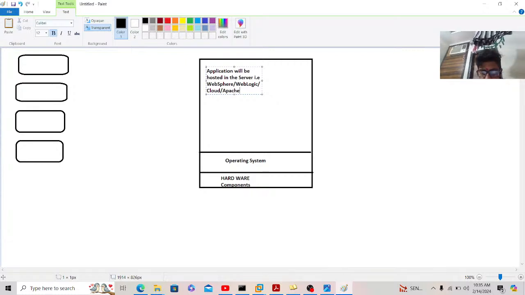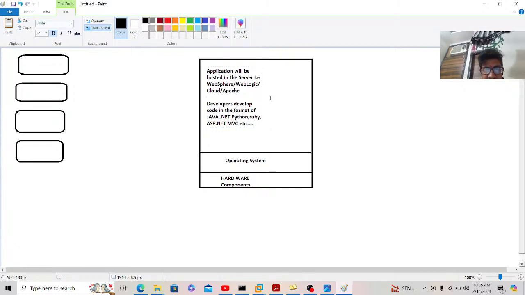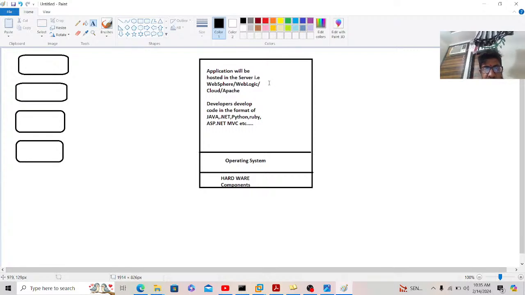Developers develop code in the format of Java, .NET, Python, or Ruby, or ASP.NET MVC, etc.